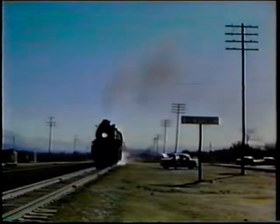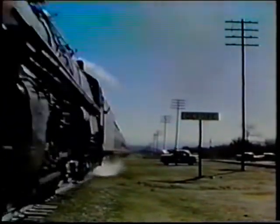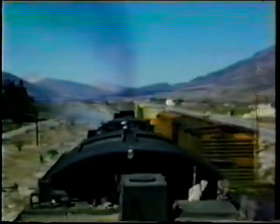Many of the chase cars have fallen behind by the time 3759 and its train reach the board. Both Santa Fe and Union Pacific used this trackage, and routes have to be carefully coordinated. Even without special train movements such as 3759, Cajon Pass can be a dispatcher's nightmare.